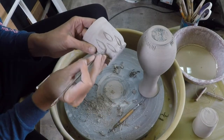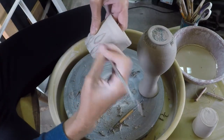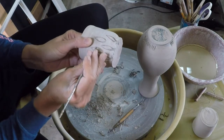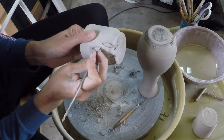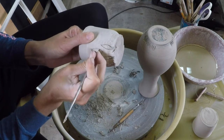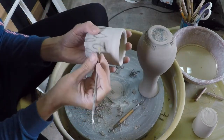I'm cutting deep in this one because it's really thick — I threw it thick on purpose because I wanted to be able to make some nice carved designs on the outside. Really think when you're making something: do I want to make this really thick or do I want to thin it out? A lot of times I don't even add texture; I just go with the wheel-thrown texture itself.